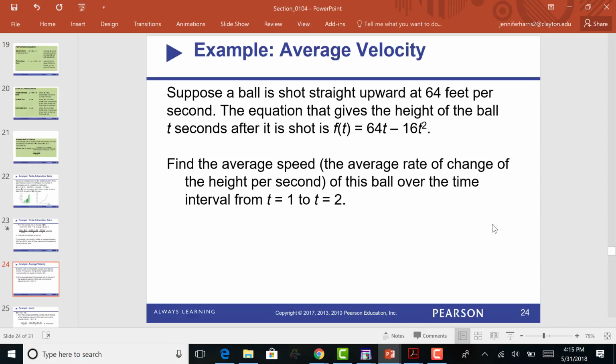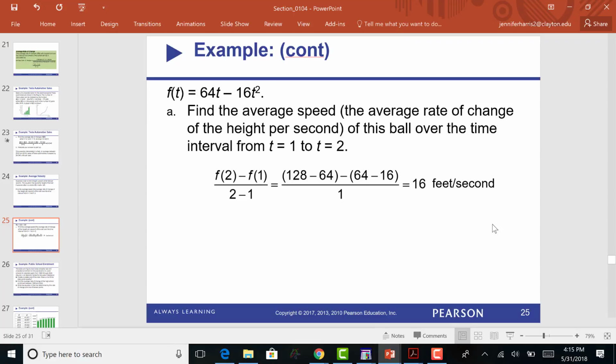What you gonna do? The exact same thing we just did. You got a different equation. T is 1 and t is 2. What was t in the previous slide? T was 2 and 6. Now t is 1 and 2, and you got a different equation. So, with that said, here is the next slide.